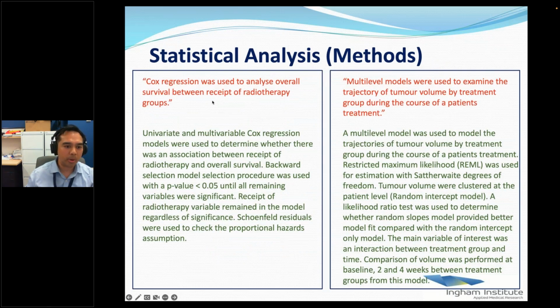So here's an example. I won't go through each one. I just want to highlight that if you've managed to describe your whole statistical model in one or even two sentences, you're probably not saying enough, and you should add enough detail so that if I were to take your final working data set and read this paragraph, I should be able to come to the results that you have presented in the paper.